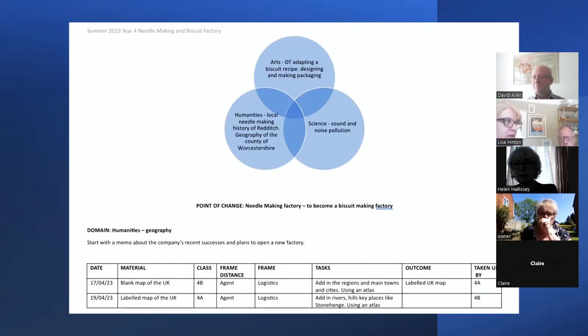Yeah. So we find that because we work with Mantle of the Expert, usually we're fine with what materials we're going to use, what the tasks and the outcomes are, where the drama will be, where the tensions will be. We feel pretty comfortable and happy with that, although obviously we're always still learning and helping each other. But in Mantle of the Expert, the children would stay as the biscuit making company, and we'd take on other points of view, but we would never really consider frame distance. And so we're finding that tricky to get our heads around.